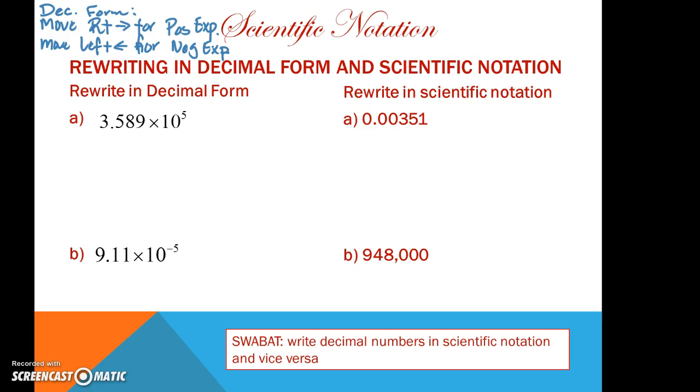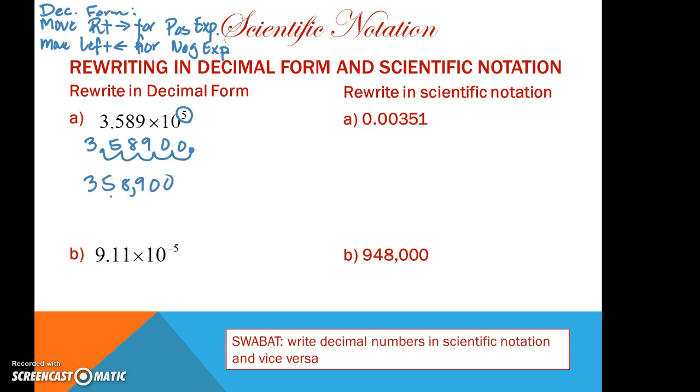So let's take a look at this one. Rewrite in decimal form. So I have 3.589 times 10 to the fifth power. Looking at this fifth power, it should get a lot bigger because I'm multiplying by like 100,000. So I'm going to start with 3.589. Many of you have seen this before. Because this is a positive 5, I'm going to move to the right. 1, 2, 3, 4, 5. And then with these little extra spots, you are still going to add zeros. So your answer is 3, 5, 8, 9, 0, 0, 0. Put a comma after every 3 or before every 3.